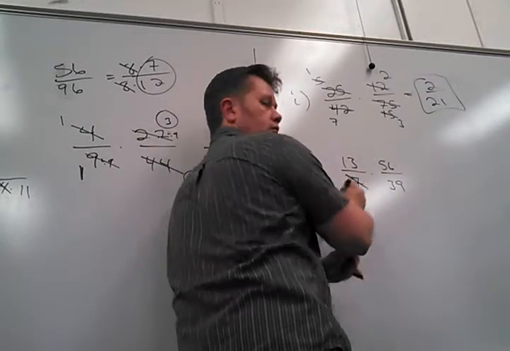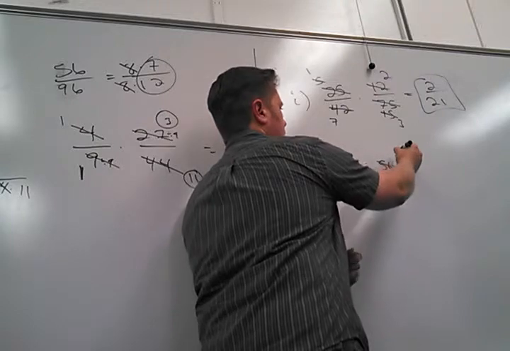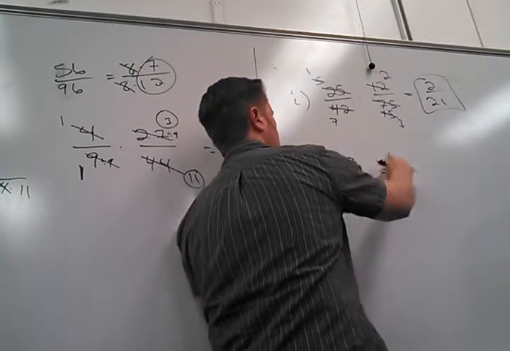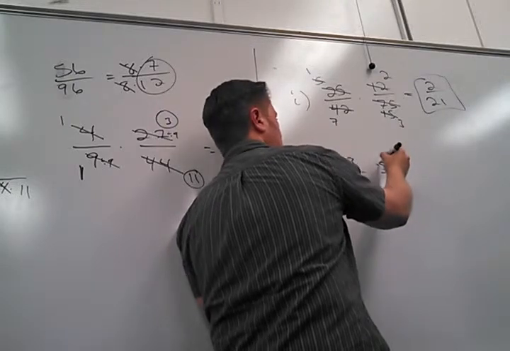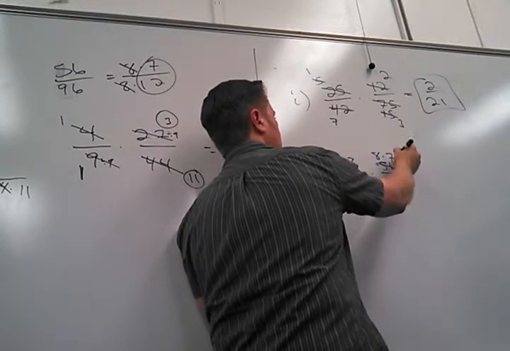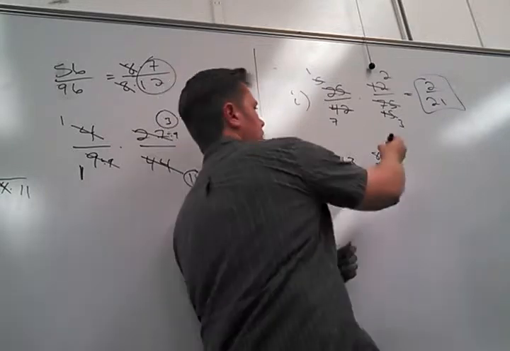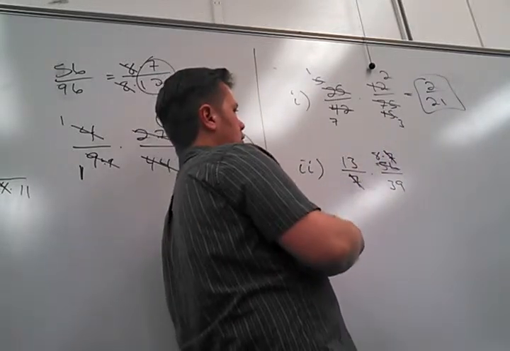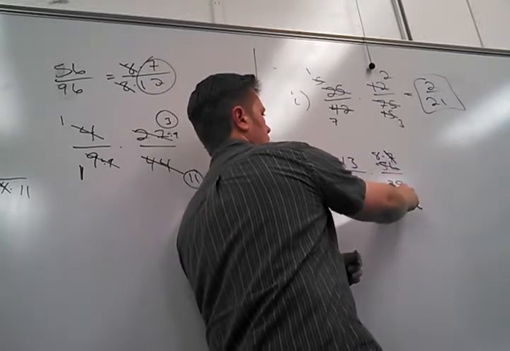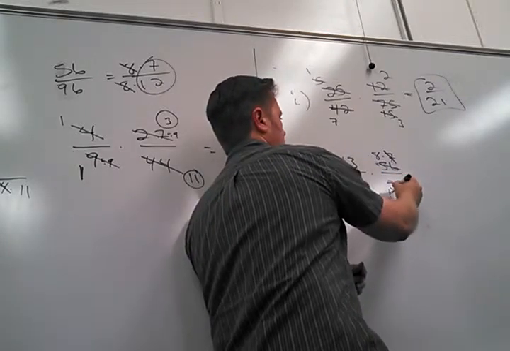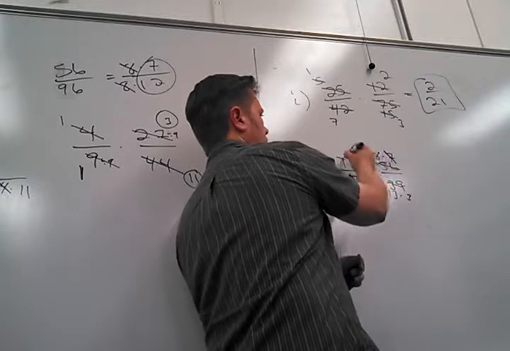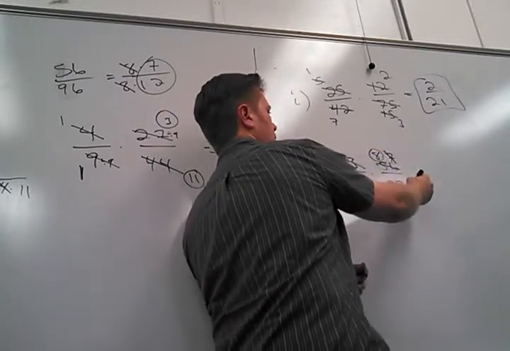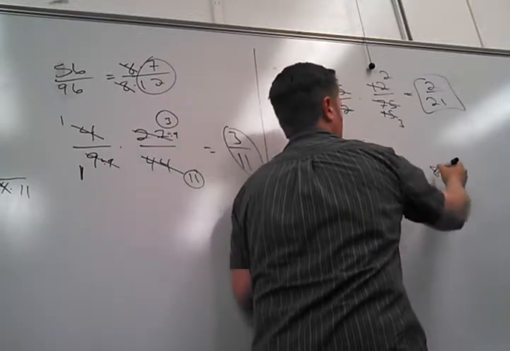And let me really show you, just in case there's somebody out there not saying anything. 56 I can rewrite as 8 times 7. Right? So then the 7s do cancel. Is that cool? That's all we're doing. And what happens with these two? You can divide it by 13. 39 is 13 times 3. So the 13s cancel. So who's left alive? 1, 8, then a 3. Good. 8 thirds.